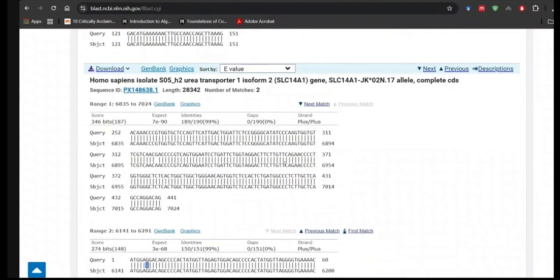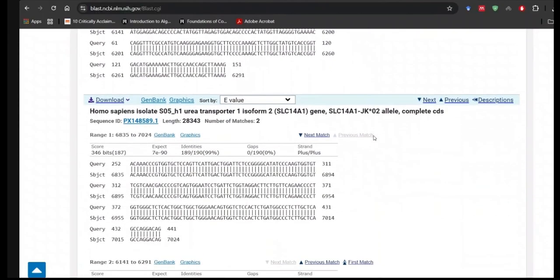Now, there is one more thing that you can see, which is the strand, plus/plus. That means the directionality of the sequence. The first plus means how the database has this sequence, and the next plus is how your sequence has been aligned. So in this case, both of them have the same direction, like they are aligned in the same direction. Sometimes you will find this as minus. In this case, your sequence has been reversed, and the sequence in the database is the plus. So it will be something like this. Those are a few of the things that you can play with and see how things go on.